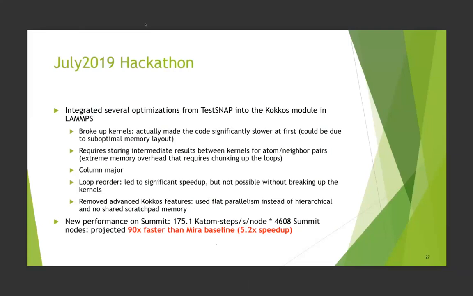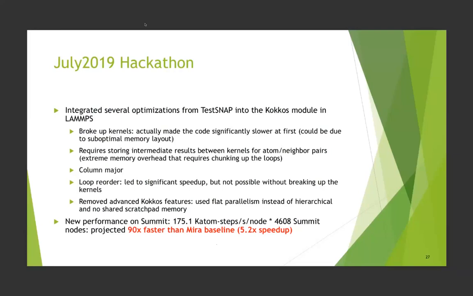So it wasn't that we had never tried that or thought about it, but because we were using hierarchical parallelism, we needed a layout right, or a row major, to get the optimal performance. And so when we broke up the kernels, that changed. It was a little bit unnerving, but because we had test snap, we had assurance that continuing down this crazy path, or what seemed like a crazy path, would be fruitful.